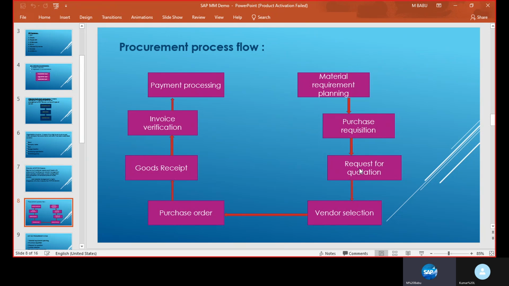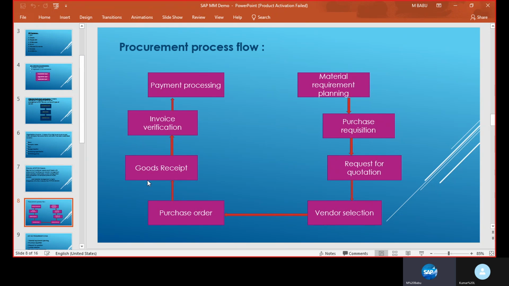with their quotations, their price and terms and conditions, as per the quotation process, we'll select the best vendor. After that, we'll give the purchase order to that vendor. Once we have given the purchase order, the vendor will deliver the goods.